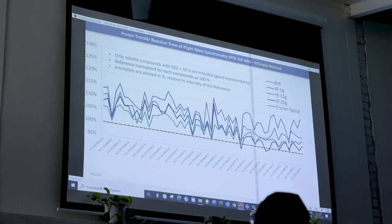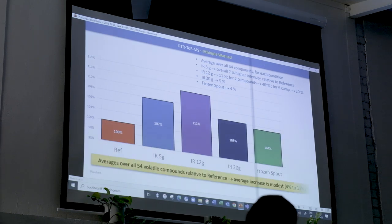If you put it in percentage, in total, it doesn't look like a lot, 7%, 10, 11%, that's the total increase in the volatiles. But if you look at specific compounds, some compounds are significantly more. So there are some selective compounds that increase by 30, 40%. And so selectively, you will have compounds that are increased or retained due to the cooling.